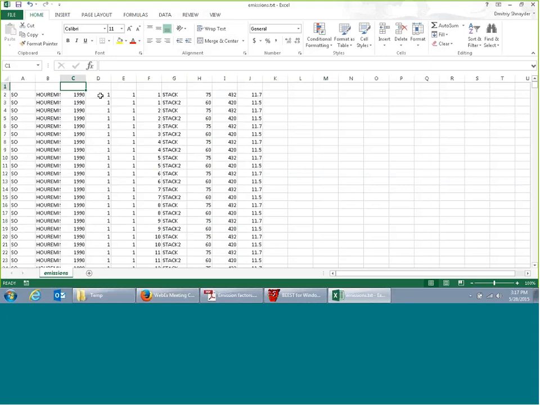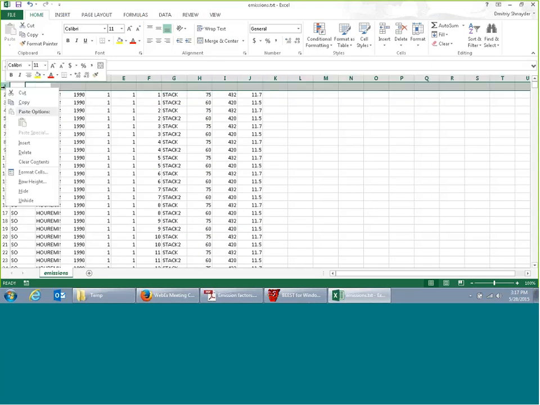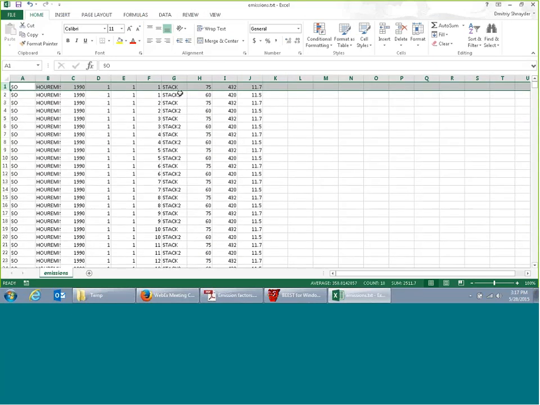It's the year, month, day, and hour. As you see, for each hour, let's say this is hour 1, and then we have hour 2, we have the sources we selected in the same order. So stack 1, stack 2, stack 1, stack 2, and so on. The next one is the emission rate in grams per second. Then this is the temperature in Kelvin, and exit velocity, again, in meters per second.